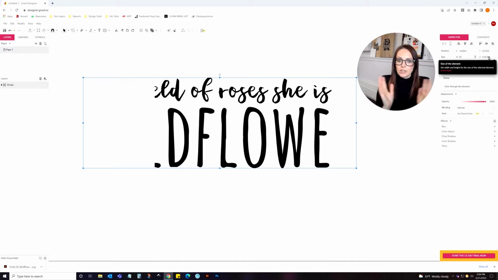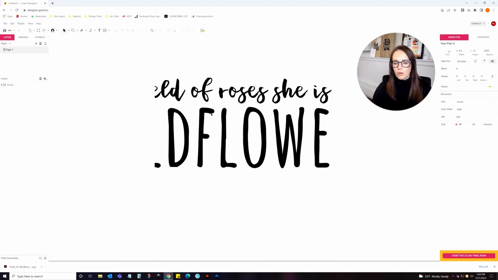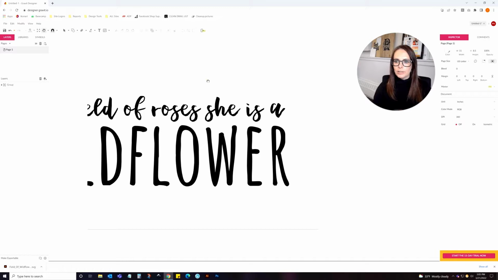So in proportion, this should look great on my sign. I'm going to change my artboard right now. It is in portrait mode. I'm just going to unclick off of my artwork, and then over here again in my inspector window where it says page size US letter, if I just click that rotate canvas, now it'll put my canvas in landscape mode instead of portrait mode.